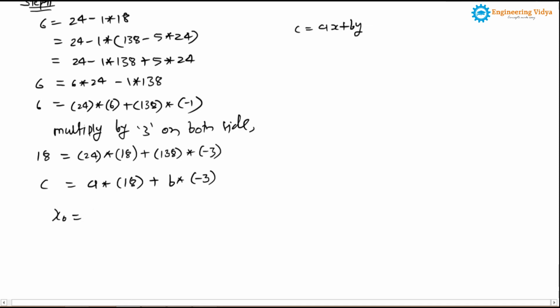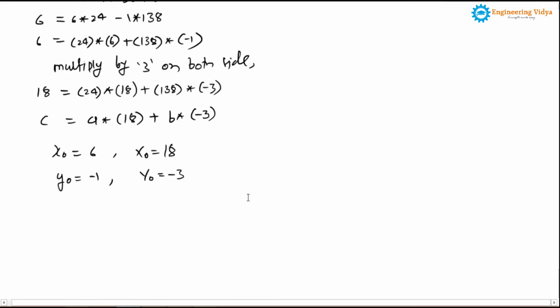So x0 is nothing but equal to, before multiplying whatever terms we have, right? Before multiplying here we have 6, so x0 will be equal to 6, and after multiplying here we got 18, so 18 will be there. In a similar way, before multiplying we'll get small y0, and here we have minus of 1, and after multiplying the value is nothing but minus of 3, right? So here we have calculated small x0 and small y0, capital X0 and capital Y0, and this is the end of step number 2.